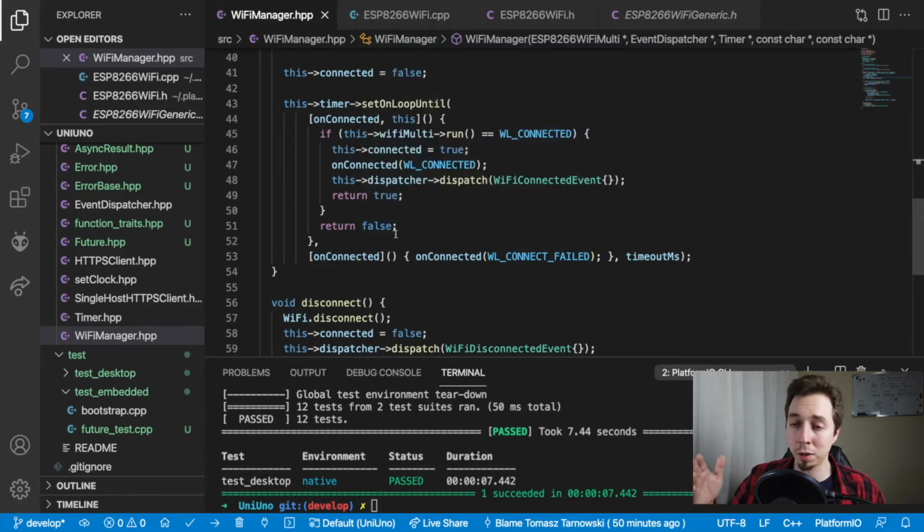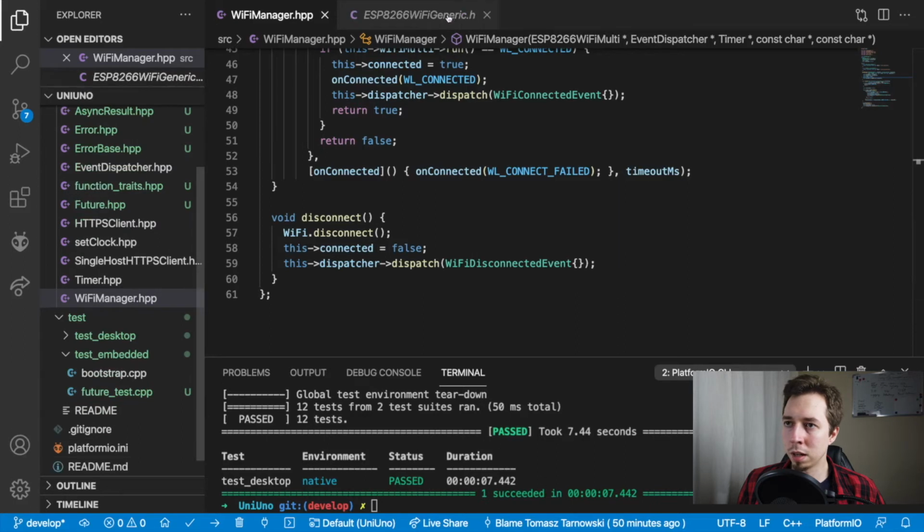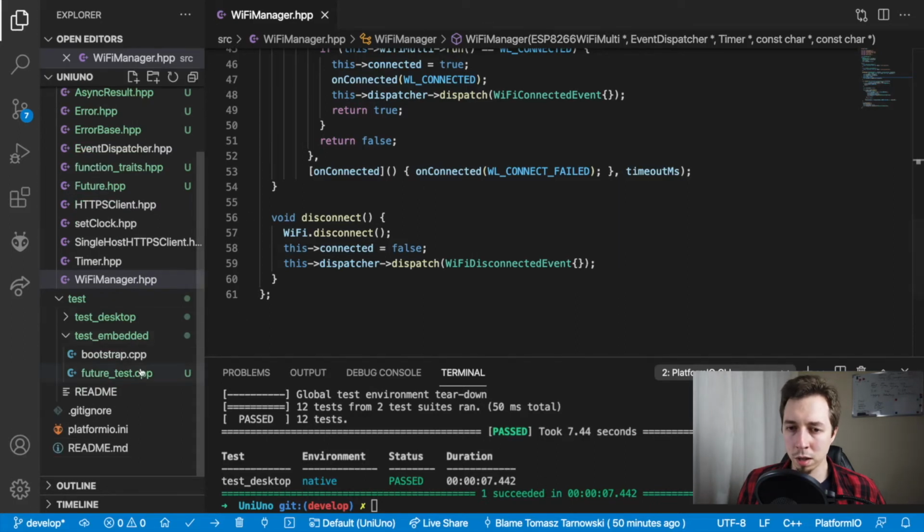At some point, we still need to have maybe some sort of integration test where we check the different moving parts together. Or we have one general case for the Wi-Fi manager, so we check the behavior with something else, or there is still some room for these sorts of tests, especially for the particular device. Okay. But yeah, for this one, I'm going to give it a go and try to use this Google mock.